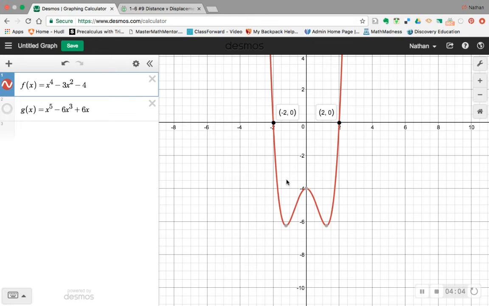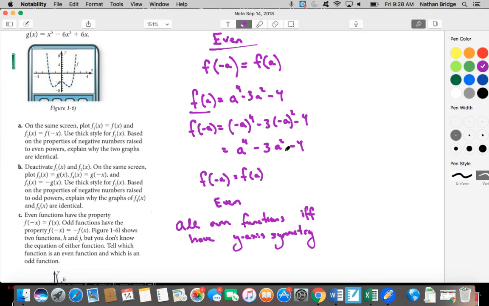So therefore, we can see that it has a symmetry for any point a, any point on the x-axis a, and we can see that this symmetry, in fact, exists. So that's an even function. All even functions have y-axis symmetry.